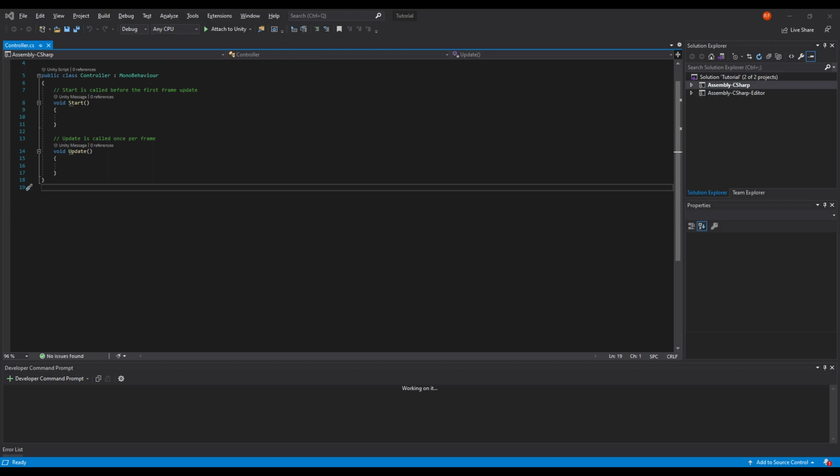They'll always be there whenever you make a new script, and if you look above them, it will tell you what they do. So void start, basically anything in that function will be called once per script, and it will be before any frame updates. Void update will basically run any code that's in that function every frame. If that sort of makes sense to you guys.